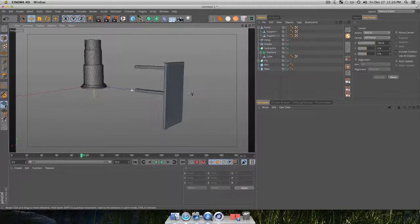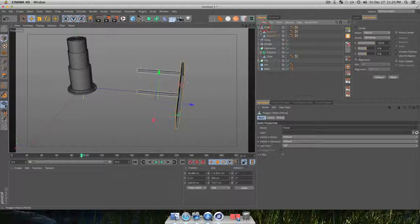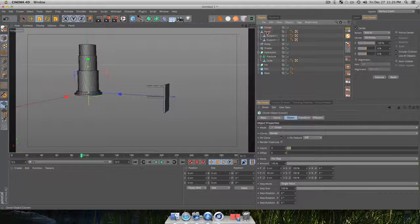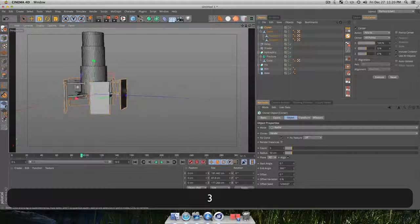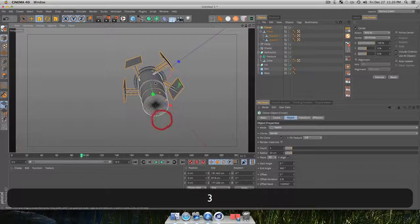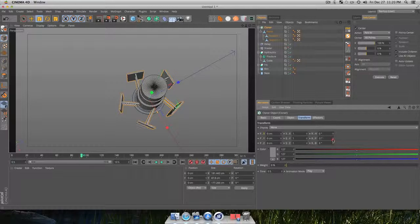Okay, cool. So now what we're gonna do is place our panel. Actually, I'm gonna scale down my panel just a little bit. And go into your Mograph, grab a cloner, and drop your panel into your cloner. On your cloner, select the mode of radial, and then select your plane to be XZ, and there we go. It's kind of nice that it just positioned itself properly, and it does have, just for how I made it, a little bit of a funny tilt to it, so I'm going to fix that with my transform.